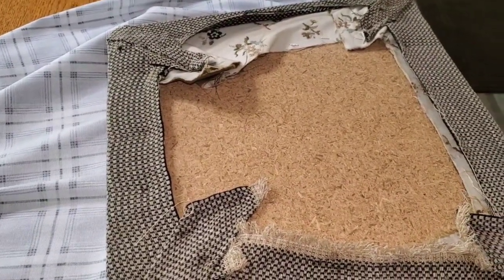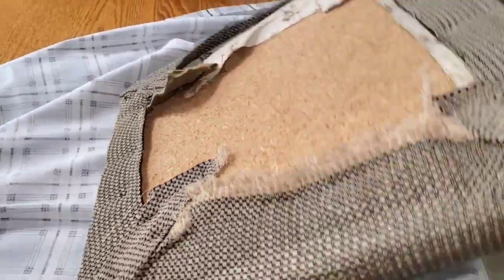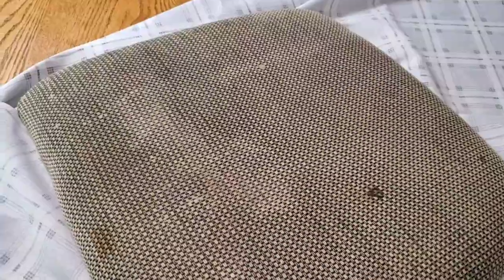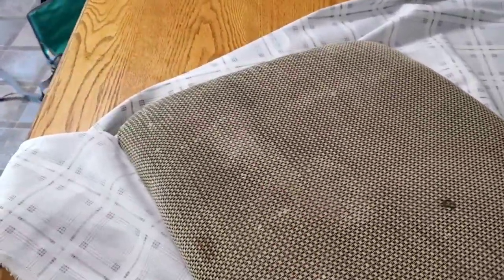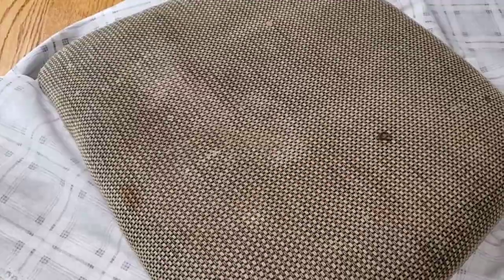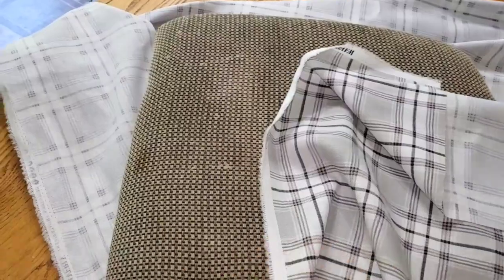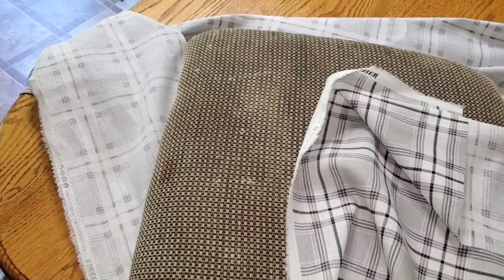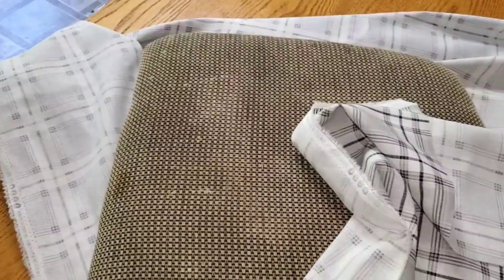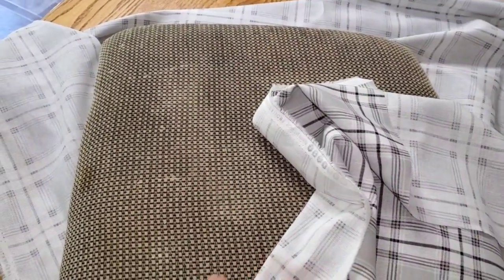So what I am going to do today is cover the seat cushion for the chair. And this is just the previous one. Yes, I know it's very dirty, but I am debating whether I should just overlap this fabric on top of it and have some more texture to it. I'm not sure, but if I do remove this old one, I will have to either replace the cushion or not. If my husband sees it, he would go and buy a newer cushion. But let's see how it goes first.